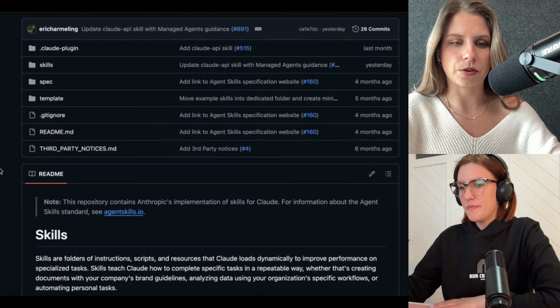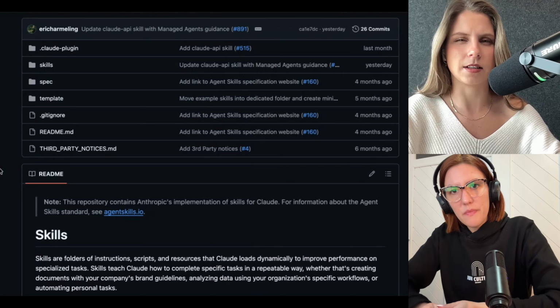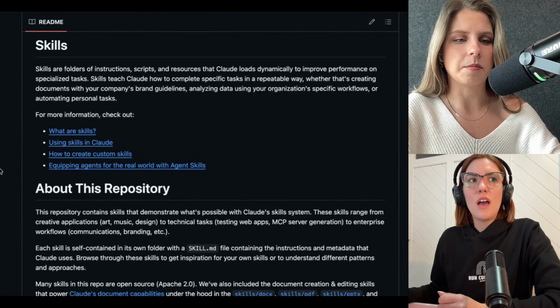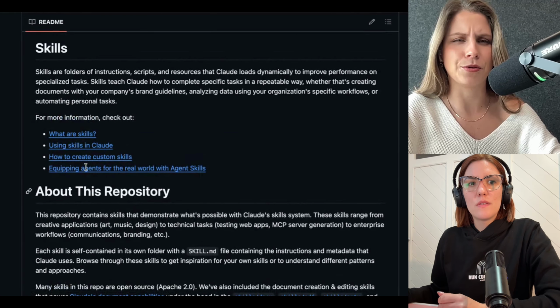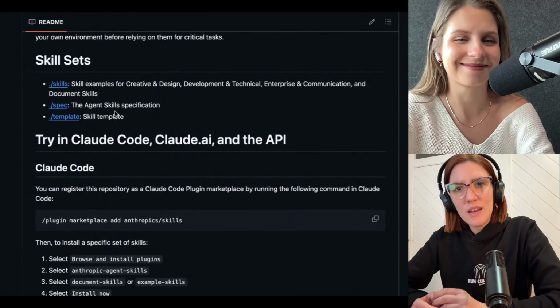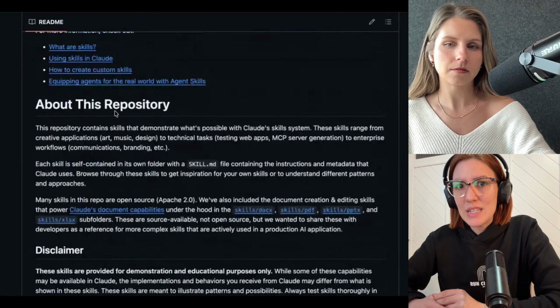I do think it's worth creating yours because everyone has a slightly different workflow, so you don't necessarily want to use a workflow of a different person. But I just wanted to show that if you are struggling where to start, you can always just go here. Sorry, does that mean that I need GitHub in order to have skills?